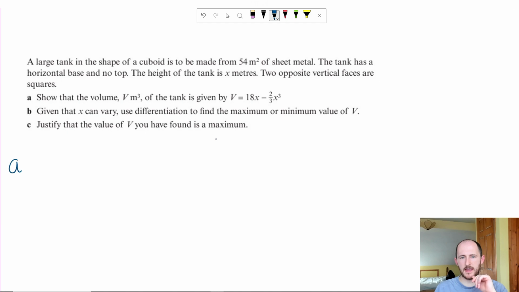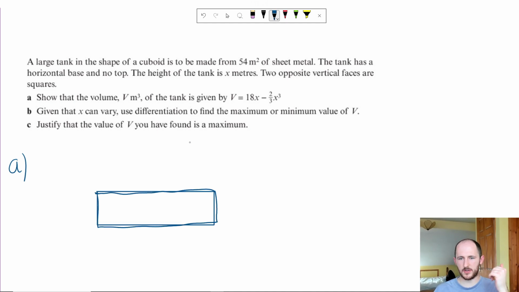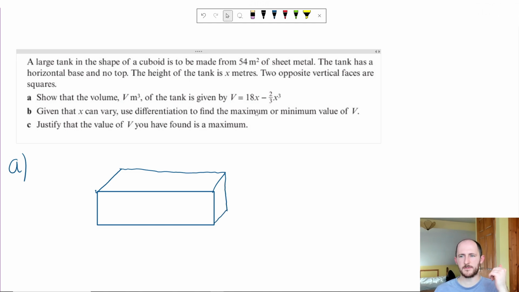Here's the thing that you need to do, and realistically if you're in Year 12 and watching, this is definitely something you need to work on. Year 13 you tend to be a little better at it, but you need to draw diagrams always. So it's a large tank in the shape of a cuboid. Even if you don't know what these are, just draw a good old-fashioned little cuboid. And I'm going to even make it 3D, although my 3D shapes are not... Actually, no, that's not too bad. I've seen worse by myself.